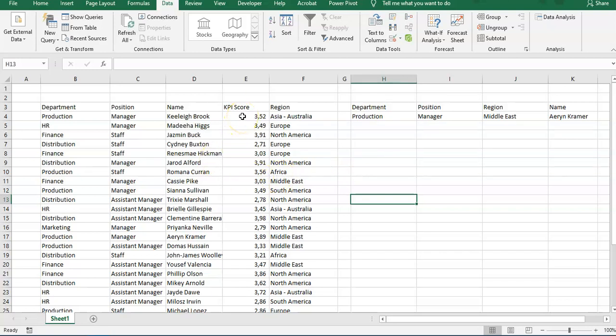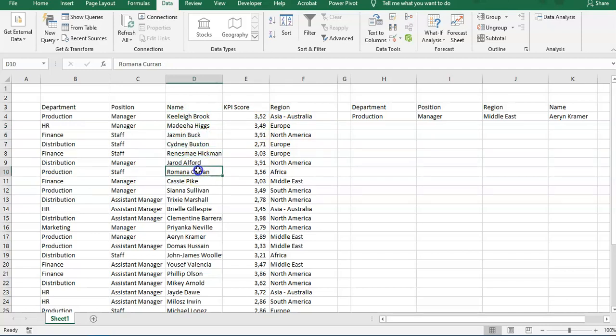The VLOOKUP function cannot pick up or get you a value to the left of your key criteria. It can only get you a value to the right of your key parameter.